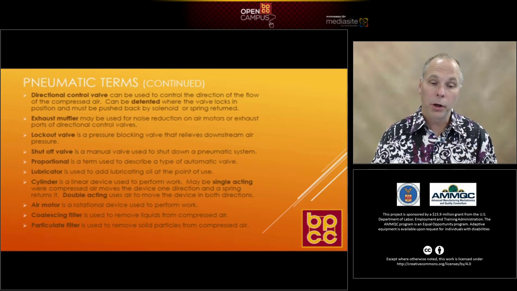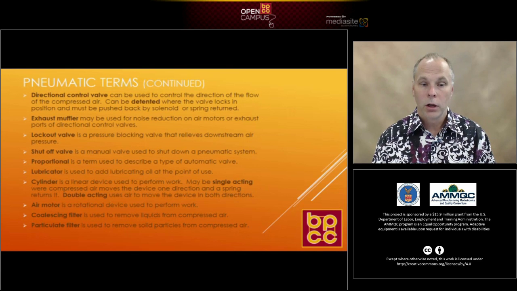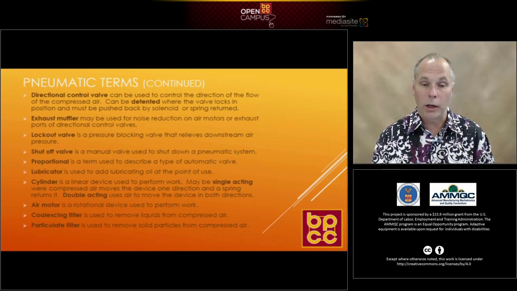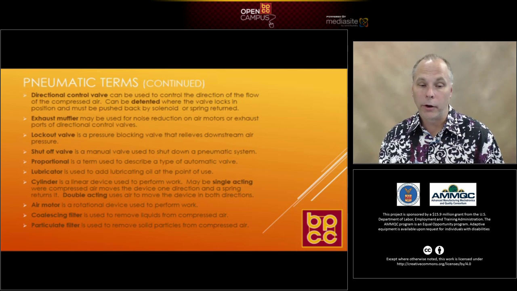Putting a little bit of lubricating oil into the air allows it to keep the seals lubricated so that they don't dry out. Dry air tends to dry seals. Those are the things that keep the connector devices at the ports tight, to keep the air out or keep the air in to keep the pressure up. So lubricator is very important.